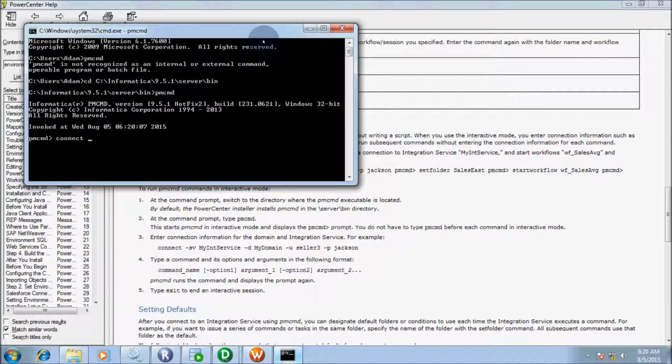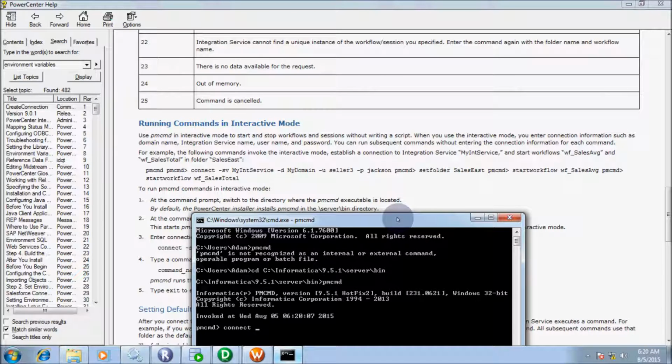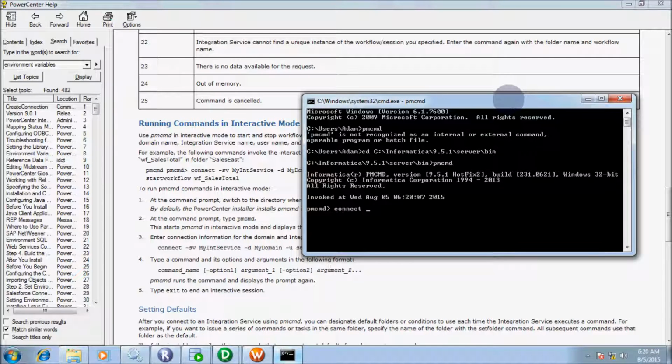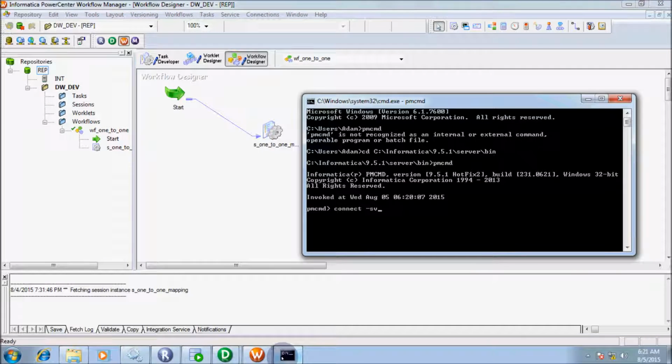Next is sv, which stands for service, and after that the Integration Service name. My Integration Service name is int. So let's write int.